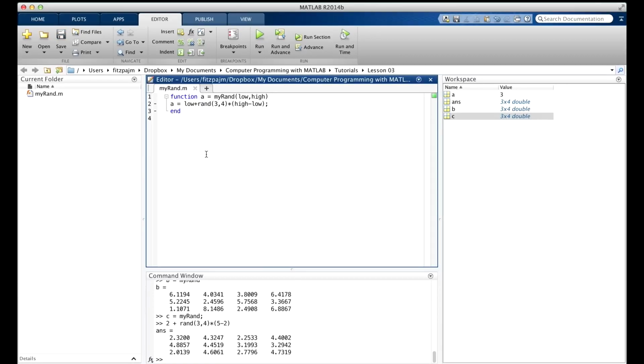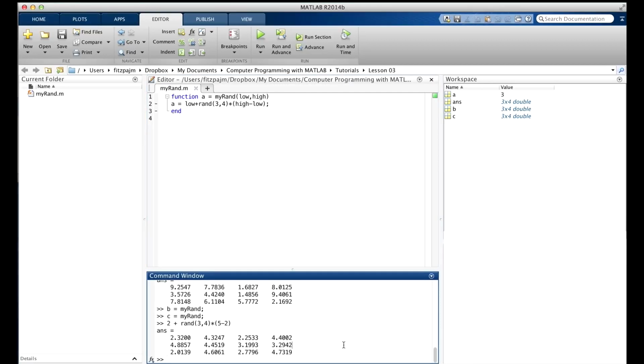Now you can see why I used 5 minus 2 instead of 3 down here when I was doing this calculation of the random numbers from 2 to 5. It was to emphasize that when you give MATLAB the range 2 to 5, or low to high in general, the only way to know what the range is that you're going to multiply by here, that is the difference between high and low, is to subtract them.